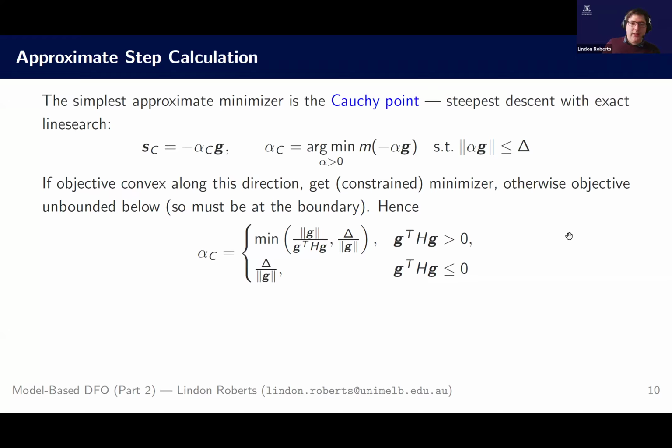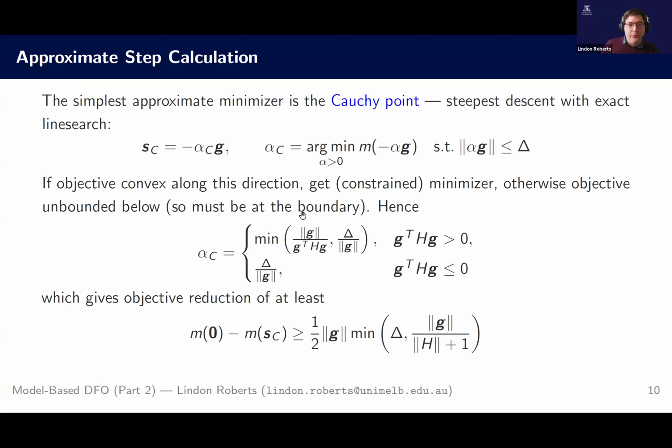If you work through the calculations of all of these, what you can prove is that this particular step does decrease the objective function. It's feasible, and it decreases our objective function for the step calculation by at least this value. So this is like a norm of g times the minimum of delta times something related to the norm of g again. And this is a really important value. This all arises from trying each of these three cases separately. But this is a really important expression.